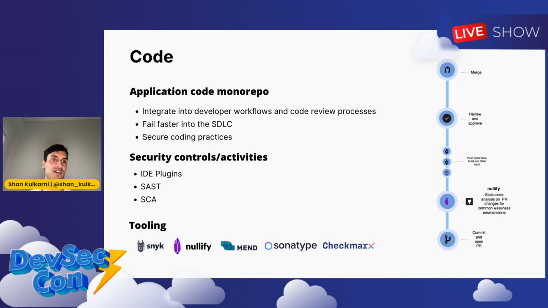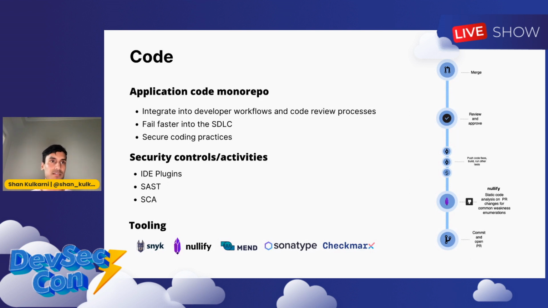There are a lot of tools out there that perform this, obviously Snyk, Nullify, Mend, a combination of open source and proprietary offerings that you can integrate in the code review process to run SAST. IDE plugins are another great way to do this. Snyk obviously have a great offering in terms of how they integrate natively into developer IDEs. Personally, I feel like this is a bit too hard a basket for a lot of organizations, especially when they are not standardizing the IDEs that developers use. Maybe some devs are on Vim, some are on VS Code. So oftentimes your safest bet is to make sure you're running some sort of SAST before you're merging into master.